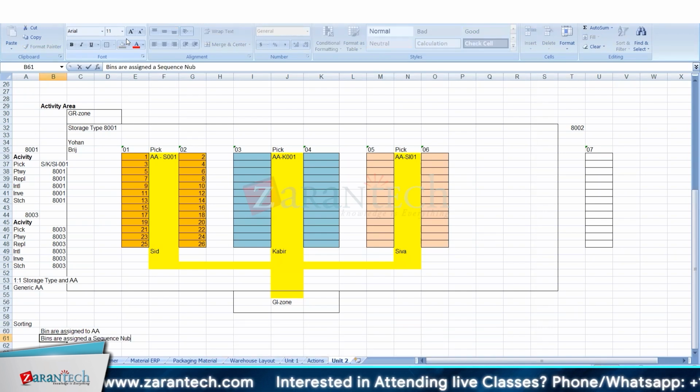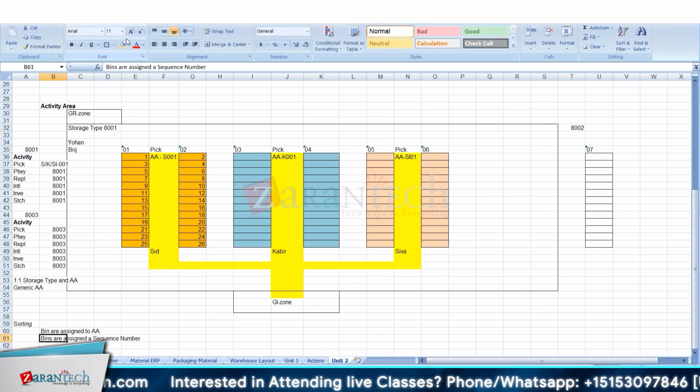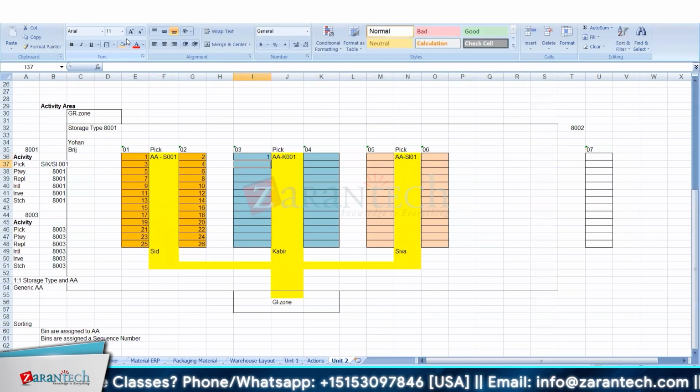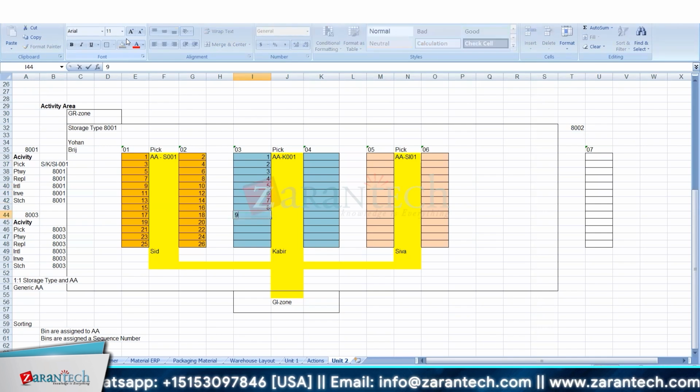So for Sid, you can see it's a custom sequence number, where he's going this way to pick. But let's say Kabir follows this approach: first I'll pick everything for aisle 3, and then I'll pick everything for aisle 4, and so on.